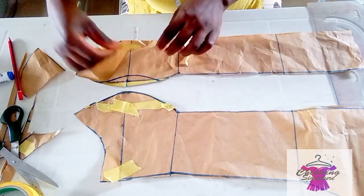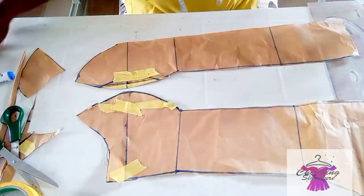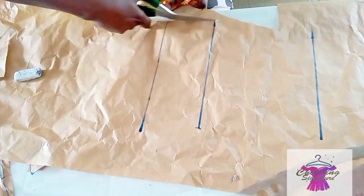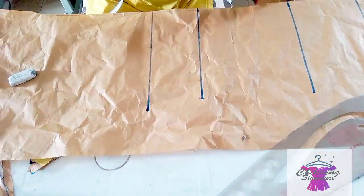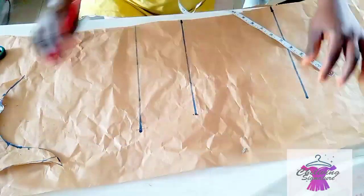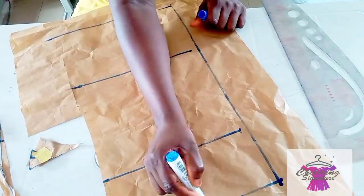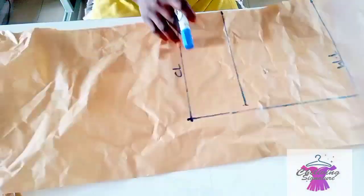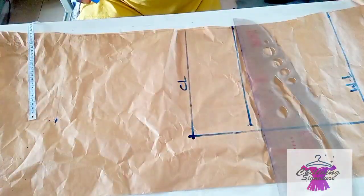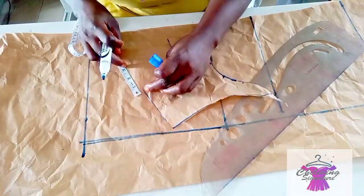So this is it. We're introducing our fresh pattern to trace out the back panel with this. So I'm just trying to straighten the pattern. Remember, there is no bust point on the back, but I just have to follow this line on this pattern. Okay, I'll cancel it later. I will explain. That is what I mean. So the chest line, which is the bust point. I was just following the lines that I traced during the front panel.